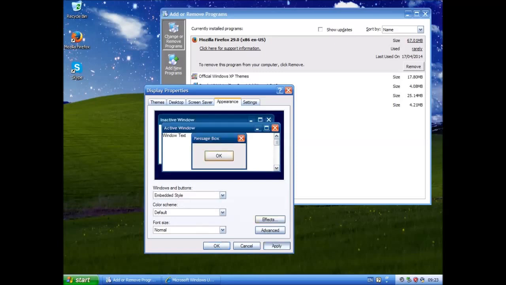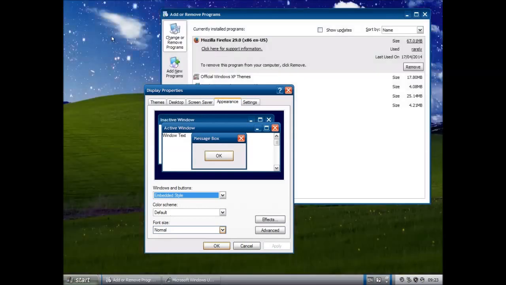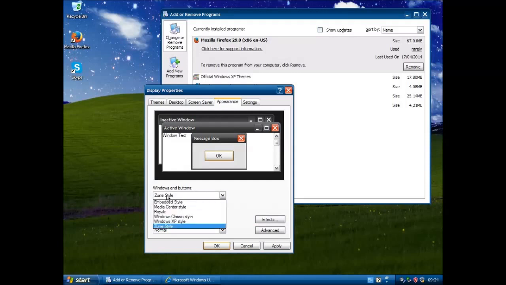In fact, let's switch to Embedded. Don't really see that one as much, do you? That's quite nice. And certainly Zune, probably my favourite one these days. This is what I was using when I was switching to Vista, and this was the last theme I used on XP, and I used it for absolutely ages. I love the Zune theme. Really stylish in my opinion. So this reminds me of about 2006, 2007, certainly later on in my XP usage days, moving to Vista.